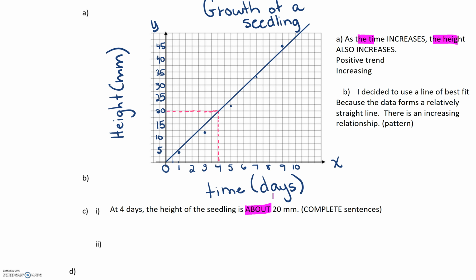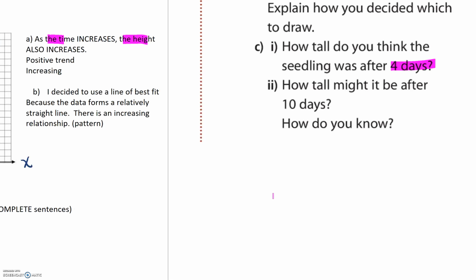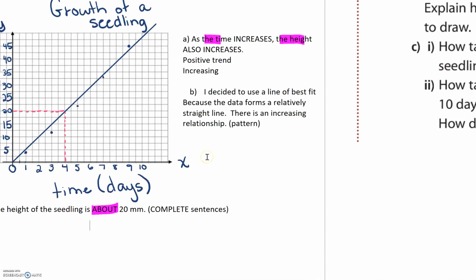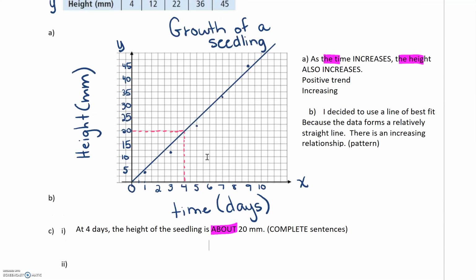Okay? So if we go over to the next question, it's asking us how tall might the seedling be after 10 days? So we have to go to 10 days this time, and it's asking us how do we know? Well, if I come to my graph, I went up to 10 days.